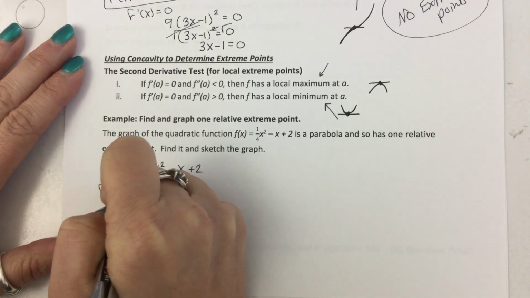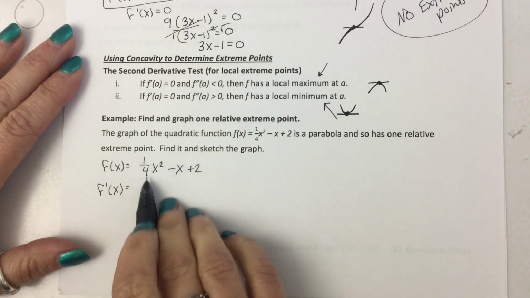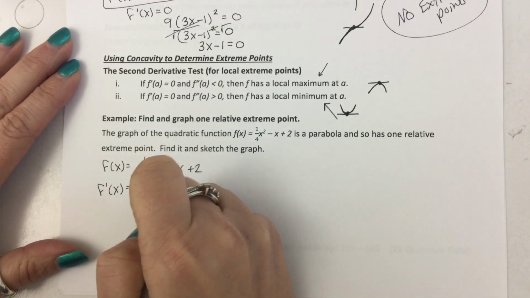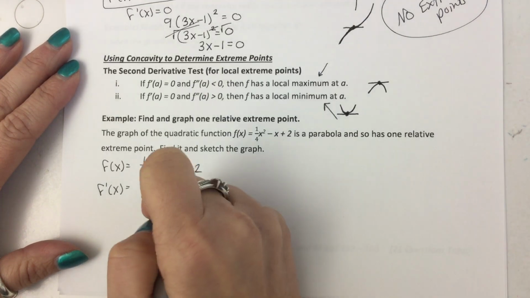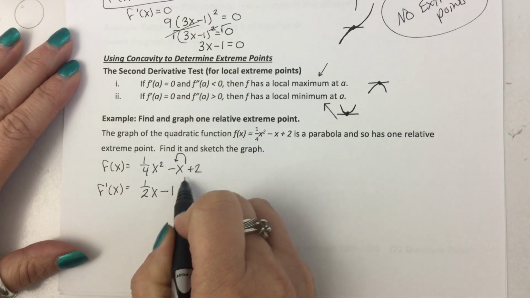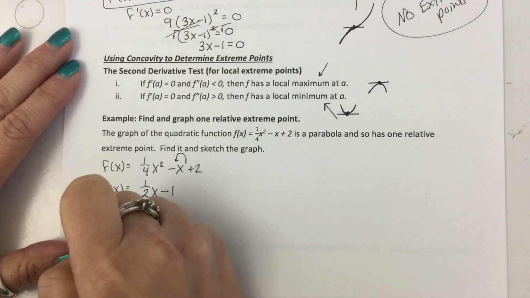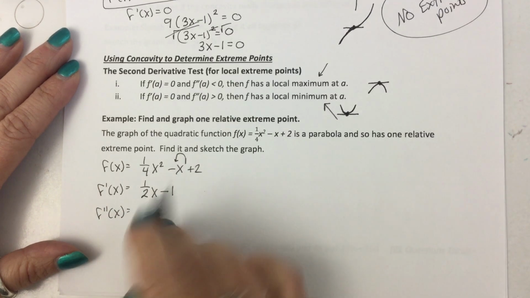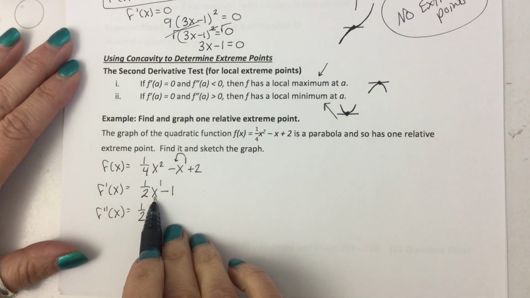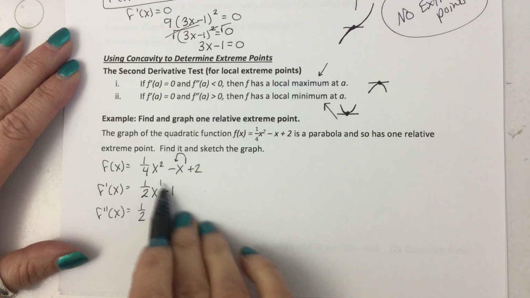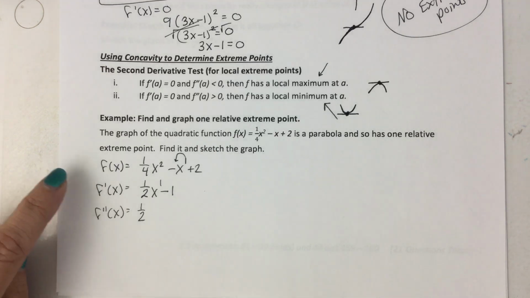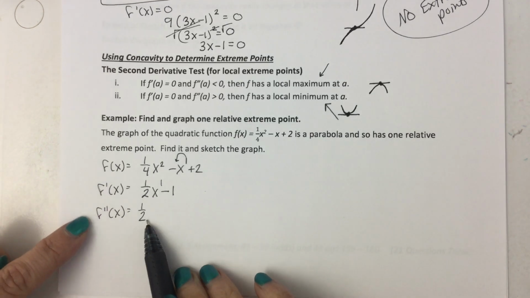First derivative. If I take 2 times 1/4, that is 2/4, which can be reduced to 1/2. I had 2 x's, if I reduce the exponent by 1, now I'm down to 1x. Minus, now this is like a 1. 1 times 1 is 1. I no longer have an x. This would be 0. Second derivative. This has an exponent of 1. 1 times 1/2 is 1/2. I had 1x, so now it's gone. The derivative of a constant is 0. So I have my original function, my first derivative, and my second derivative.